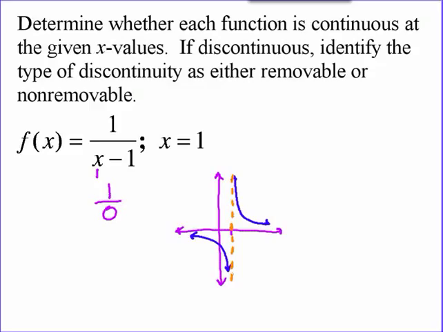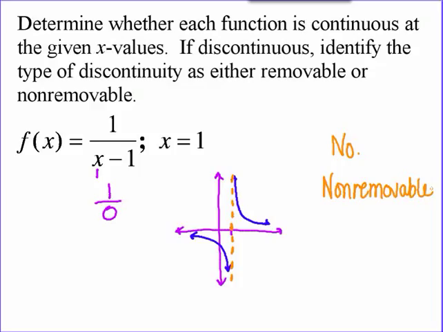In looking at that, I need to classify this. First of all, it's not continuous. Is this discontinuity removable or non-removable? Non-removable. Yep, there's no way you can remove the discontinuity with just one little dot. If it keeps getting closer and closer, won't it eventually touch it? No, it won't. It keeps going to infinity, but it never ever touches that point.